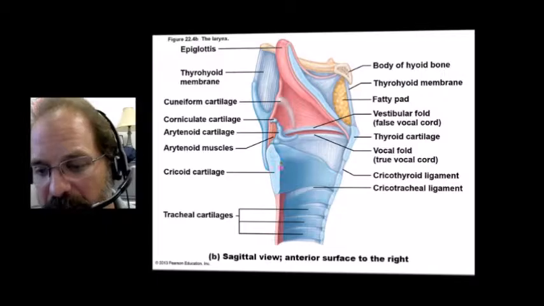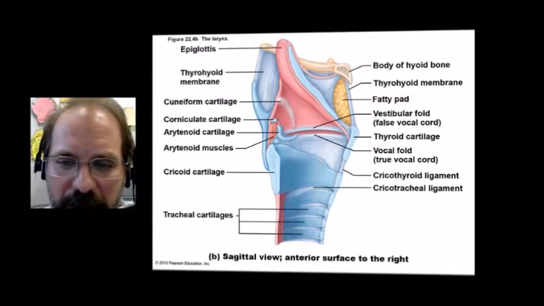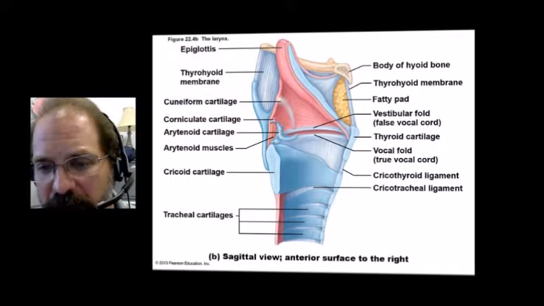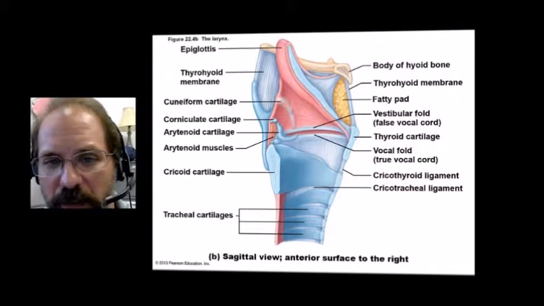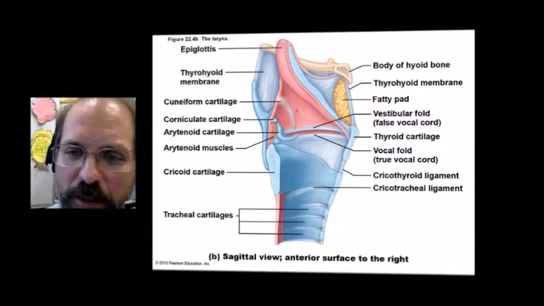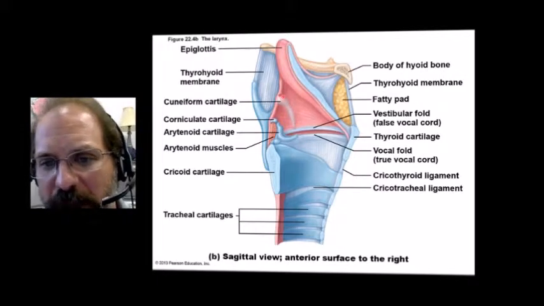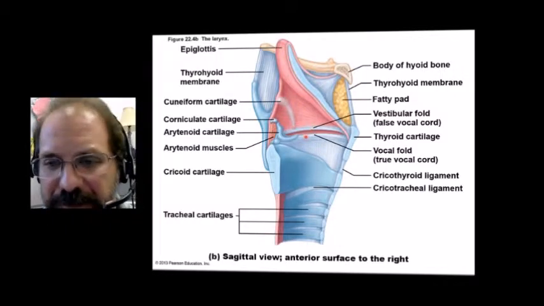So your cartilages are the base, cricoid cartilage, the anterior, thyroid cartilage, the top, the epiglottis, the cartilages involved in voice production, which are the tiny little corniculate and the much larger arytenoid, and then the lateral reinforcing cuneiform cartilages. And you can find all of those on the model that we have in lab, except the cuneiform cartilage. That one really can't be viewed on the model. There's one spot in the posterior where there's a little painted dot that kind of represents it, but other than that, there's nothing visible.